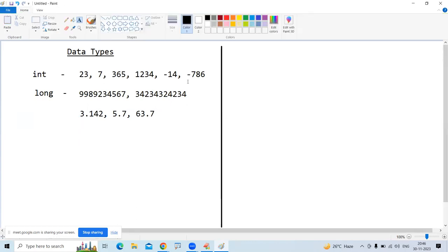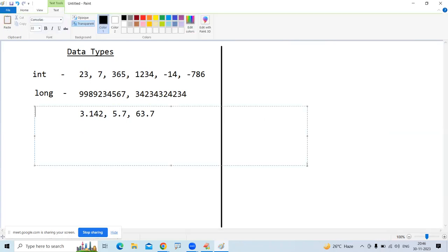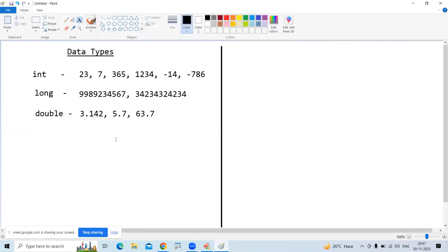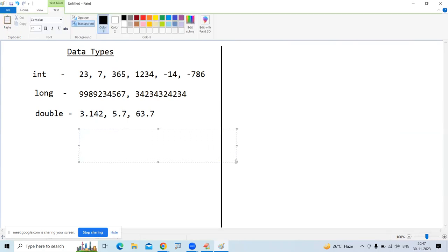Any decimal values if you want to store, you can go with the double type. Next, suppose I want to store a single character, like a dollar sign, capital A, small s, at the rate, any character.